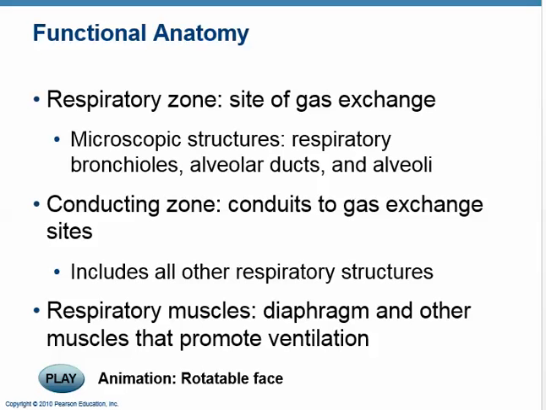There are also a bunch of muscles that are used to aid in ventilation. I think we call them the respiratory muscles. The diaphragm is the most important one, but the muscles between the ribs, the scalene muscles at the front of the neck, all kinds of muscles, any muscles that can raise or lower the ribs, or are attached to the ribs somehow, can act as synergists to the respiratory action, to cause ventilation.